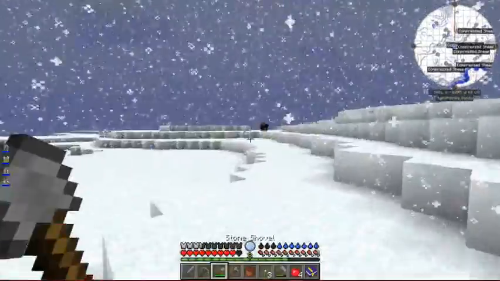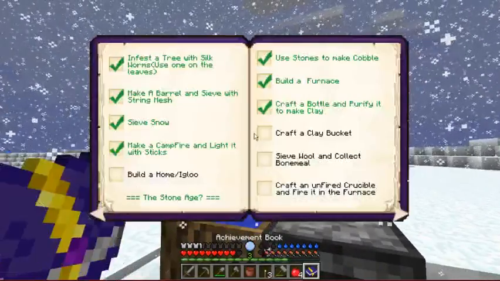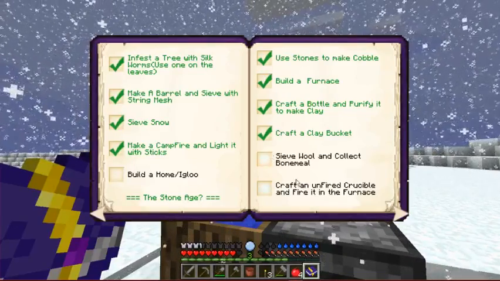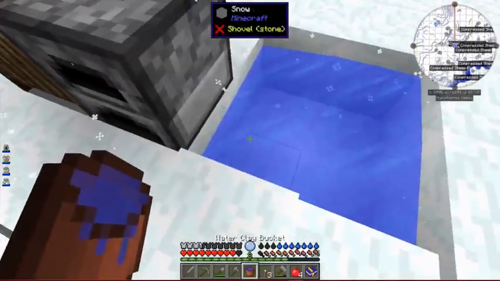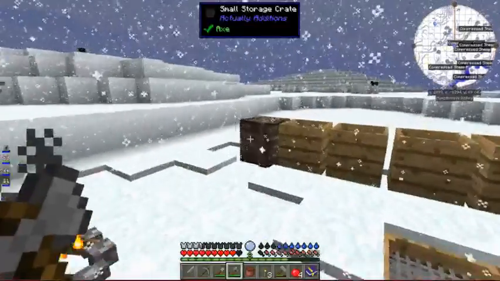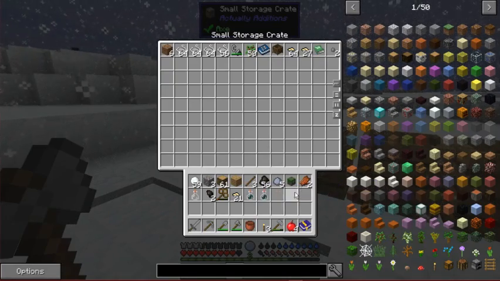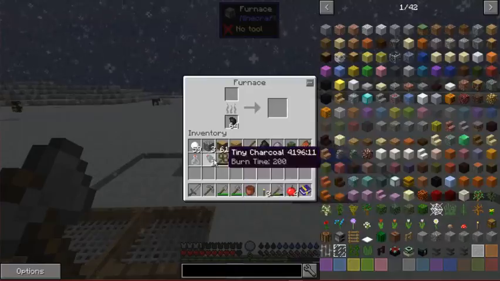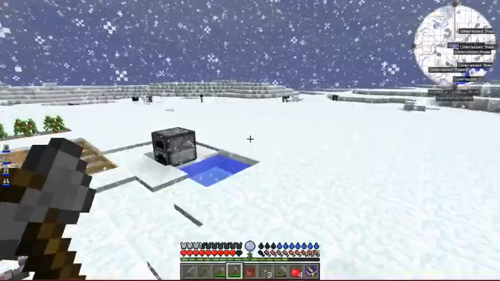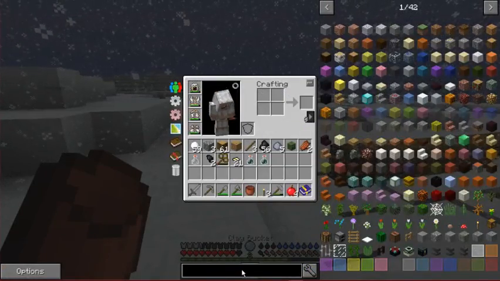So, what else do we have? We got that. Yes, we do need to get that. Craft unfired crucible and fire it. And we don't need this anymore. So, goodbye, oh crucible, good knowing you, but you're useless to us now. So, what we want to do now is make ourselves some shears.